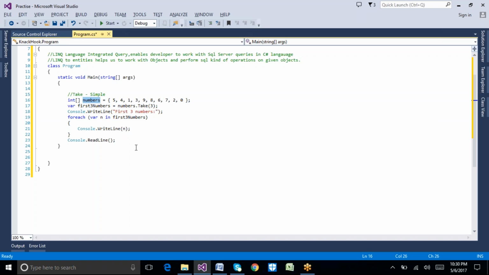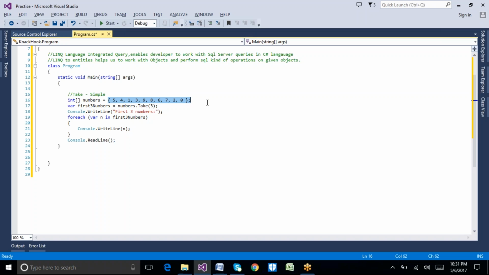I have an array of numbers which contains these kinds of elements. Now my intention is I want to take only 3 elements from my array. Previously we could write one query with LINQ, saying from the variable name in that collection, or a where condition.